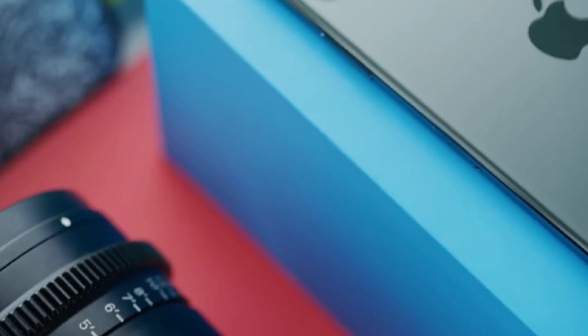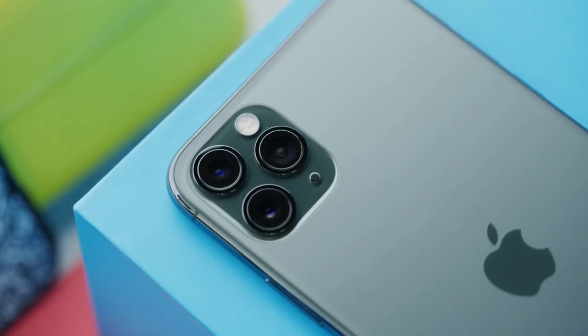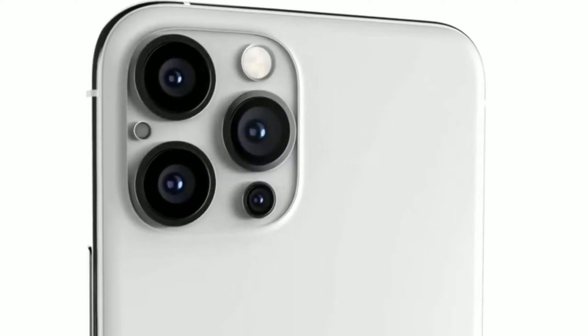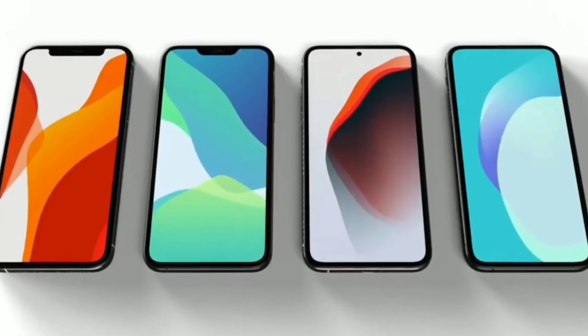Now the most interesting factor — cameras. With this smartphone you're going to be getting a beautiful and technologically advanced camera mechanism. You're not looking at a 108-megapixel camera, but with a 12-megapixel sensor Apple will still surprise everyone. With the iPhone 12 Pro, it is expected there are going to be four cameras — three standard cameras similar to the current iPhone, and a fourth camera which is going to be the LiDAR sensor.